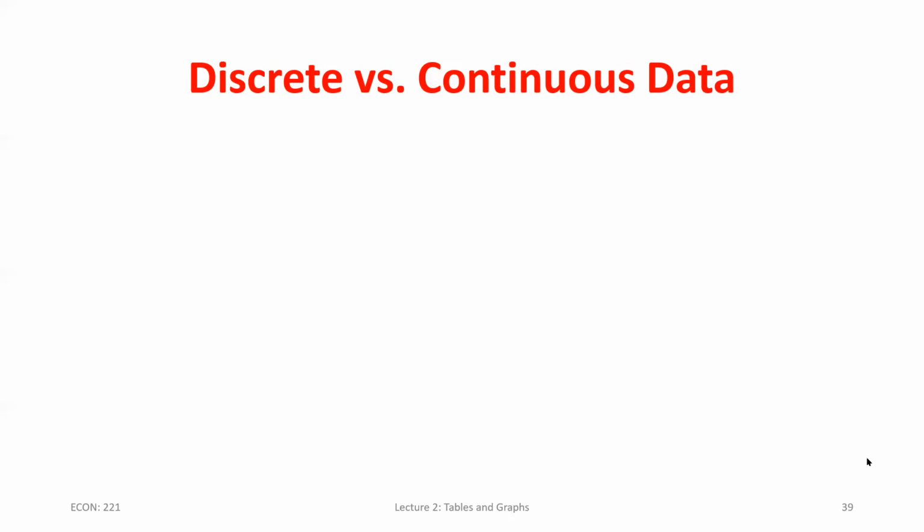So what if we're dealing with discrete data? Let's say I wanted to look at the distribution of how many kids are in a household, right? So maybe I've got all this data of all these different households, and I've got whether or not they have 0 kids, 1 kid, 2 kids, 3, 4, all the way up to whatever the largest family is. All I would do is the same exact thing I was doing with qualitative.